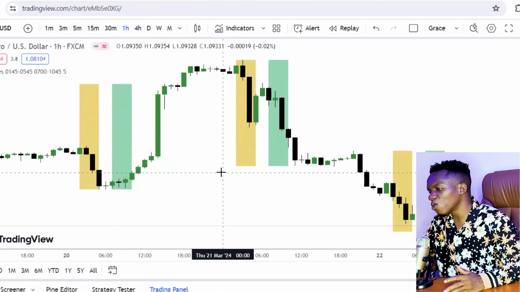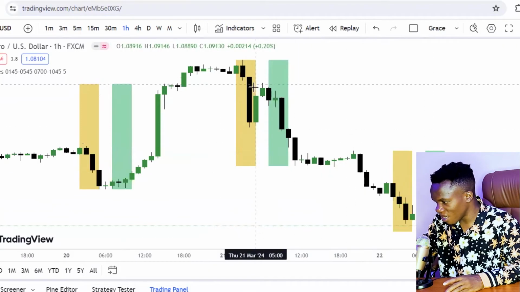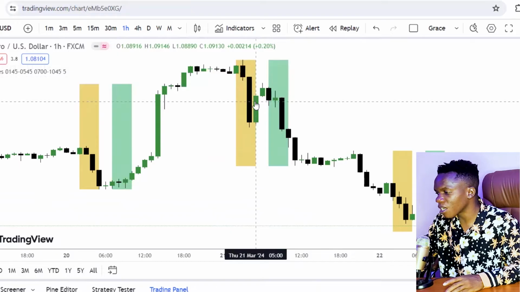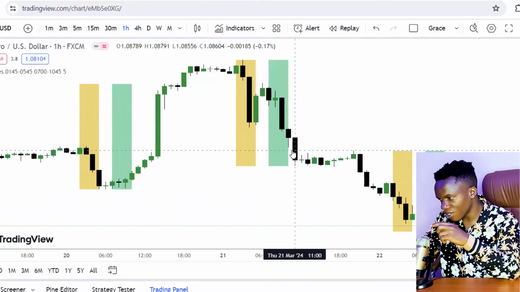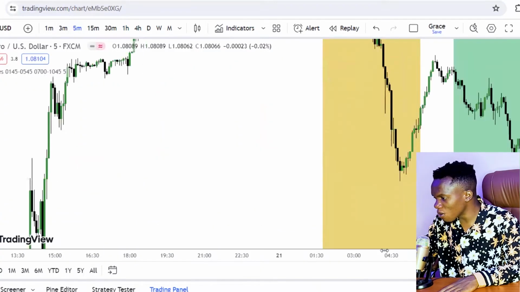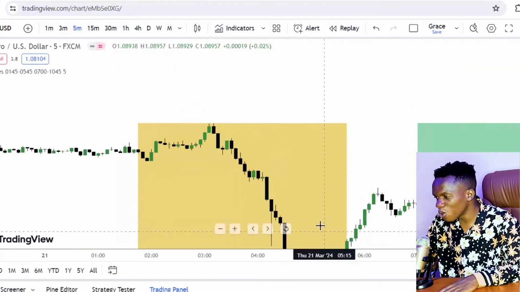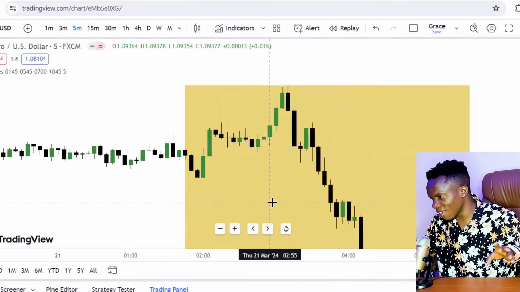So how do we now know where the low and the high of the day has formed? It's very simple. For example, on the bearish day like this, I'm using this Thursday as an example now. All you just need to do is, remember we are trading only London or New York session. Go to 5 minutes time frame or 3 minutes time frame. First of all, that's why I told you guys, you must make sure you know the direction of the day. If you don't know the direction of the day, please do not engage on stacking that day.